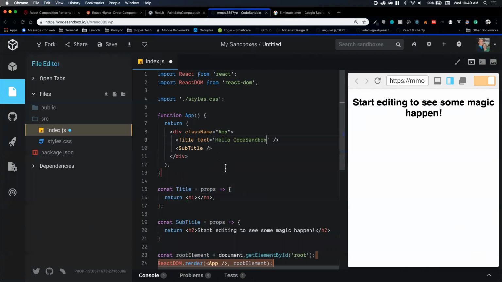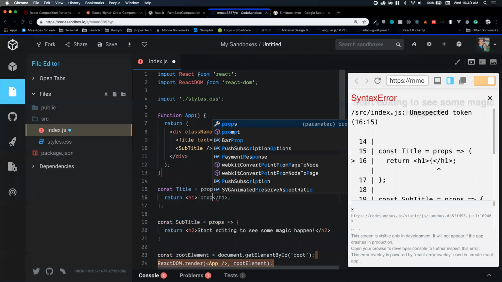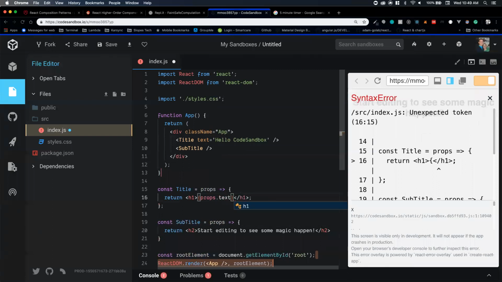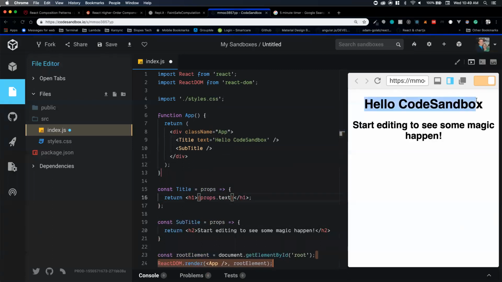So for title, I'm going to pass in text there, and I'm going to say props.text. And that gets us our title back. And then for subtitle, I'm also going to pass in a text. These will need to be named the same for our higher order component to look at the text prop and transform it to uppercase.